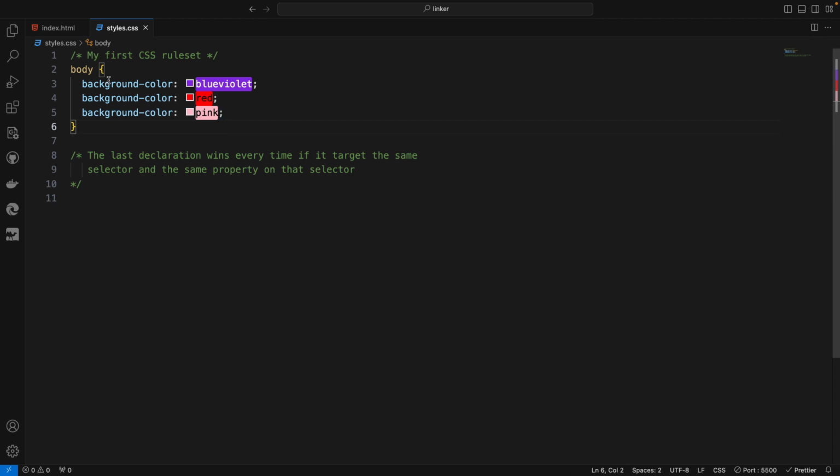And so at the end of the day, this is the one that you will see. Okay, background color pink. So that's just the first thing you need to keep in mind when you're working with these CSS declarations. The order matters.